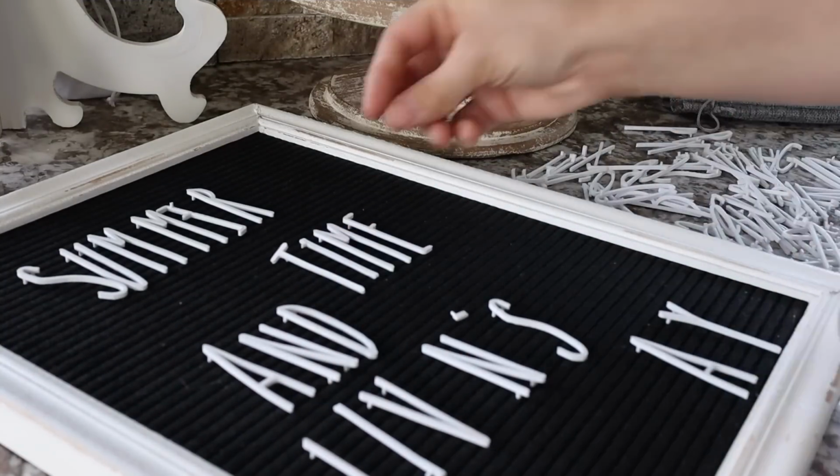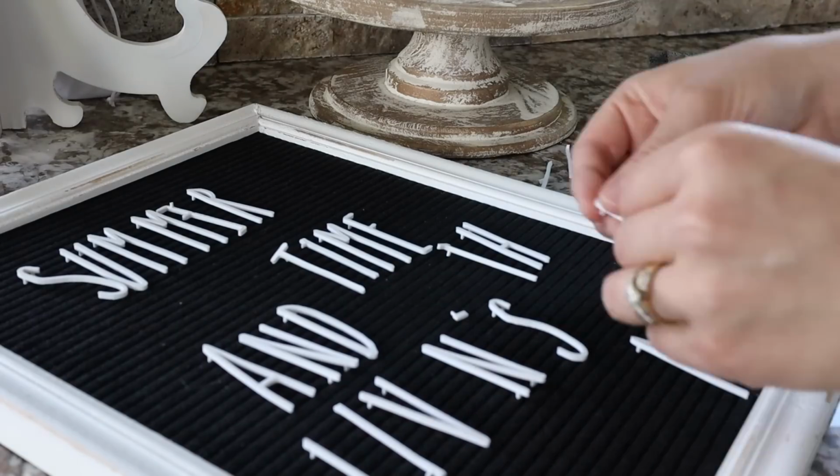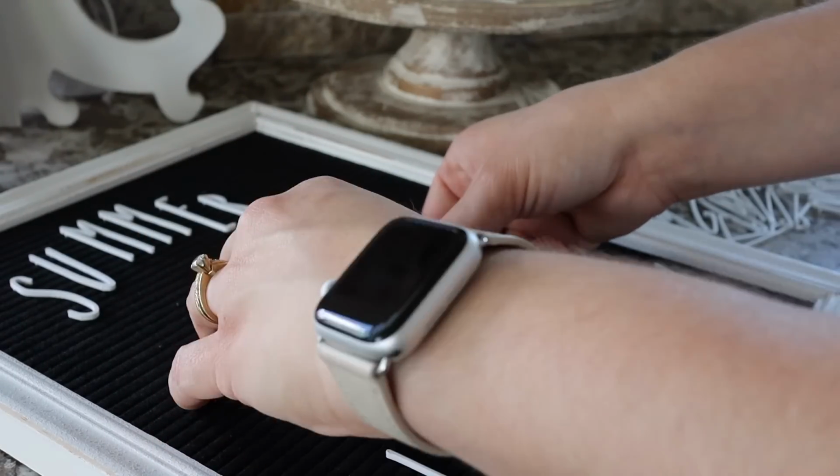And I do get a lot of questions about where I got my letterboard and where I get these letters from. And the letterboard I got on Amazon, I will link it down below. And then these letters are from a little Etsy shop called Words with Means.